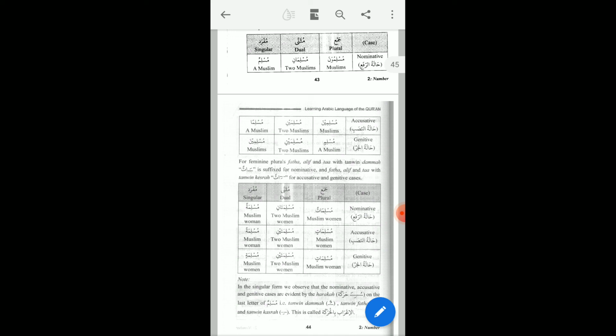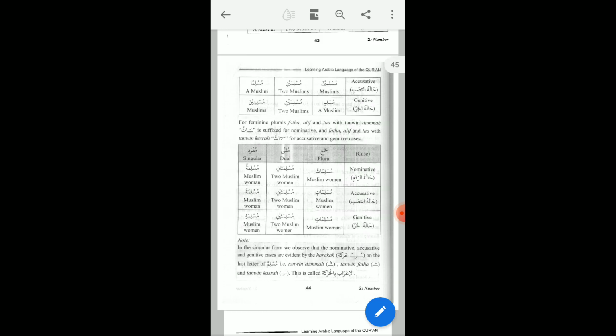You see suffixes in plural, and in dual we just add suffixes. But how we add, we need to focus on that as I explained. For feminine plurals, it is fatha, alif and ta with tanween dhamma, atun. As I said, muslimatun, this ta marbuta is actually a ha with two dots on it, but it changes to an ordinary ta when we change it to dual. Muslimatani, alif and nun, these are two Muslim women. Muslimatun means it is plural, as we say Allahumma ghfir lil muslimina wal muslimat.